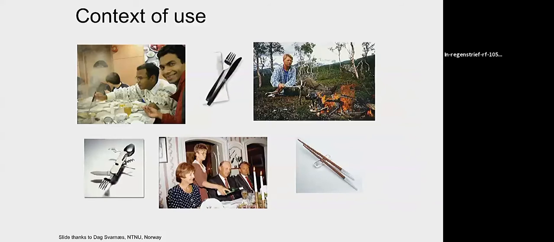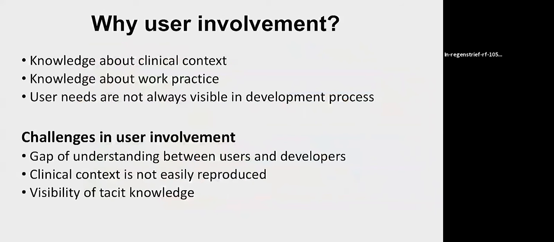But why should we then involve these users? There are a few arguments. They are the ones who have the knowledge about the clinical content. They have the knowledge about how they work in practice. And also we need to involve them because the issues that we are looking for are not always visible. You have to use special techniques to make them visible.